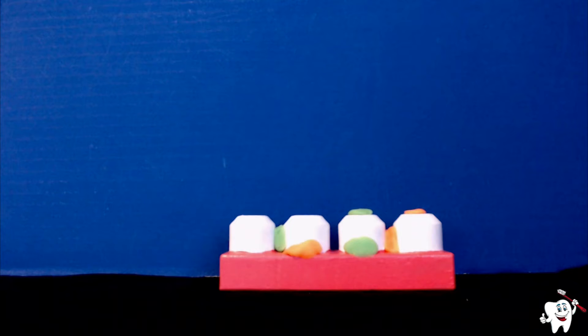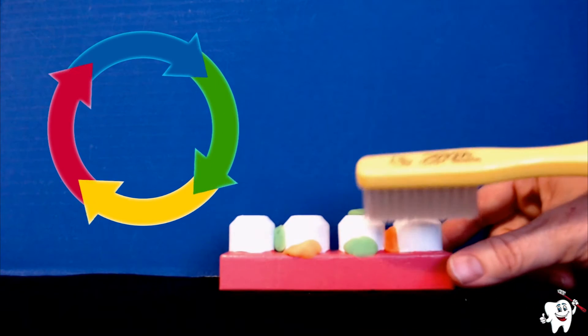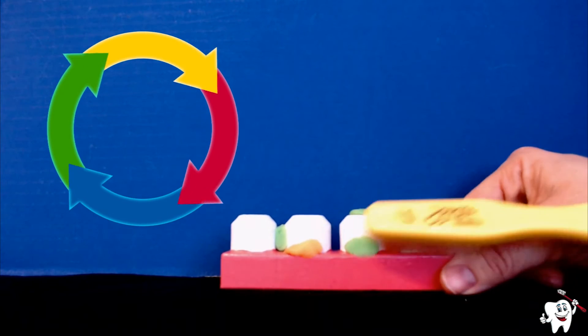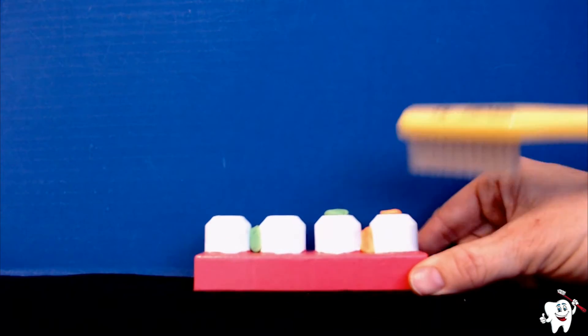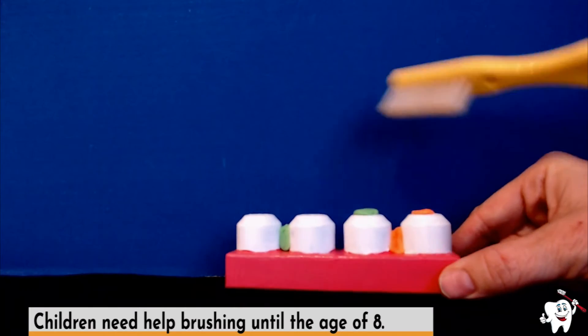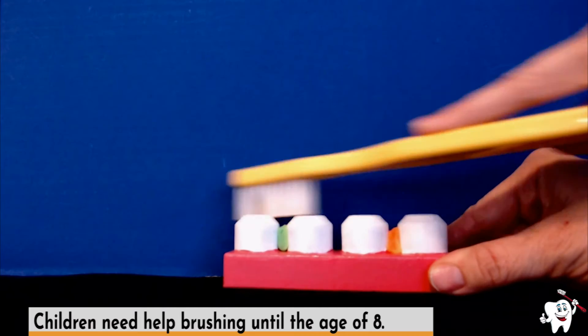We want to make sure that we are removing the food particles and plaque from our teeth daily. When we brush, we want to brush for at least two minutes. We're going to brush in tiny circles, tilt our toothbrush down towards the gum line, and jiggle those germs off our teeth. Tickle, tickle, tickle. Do the inside, jiggle, jiggle, jiggle. Brush your chewing surface, circular motions, jiggle, jiggle, jiggle those germs off your teeth.